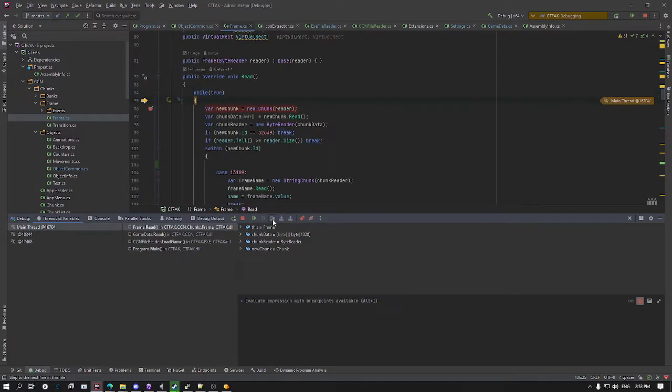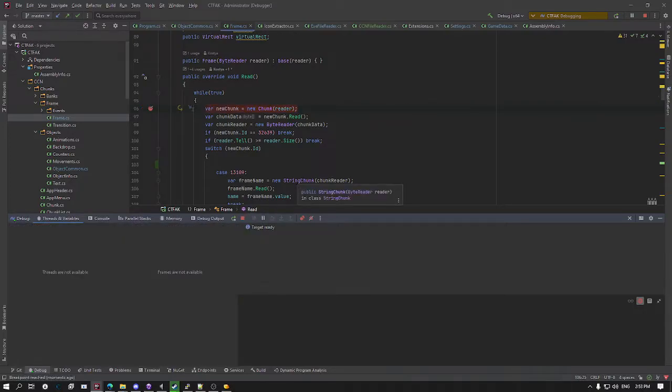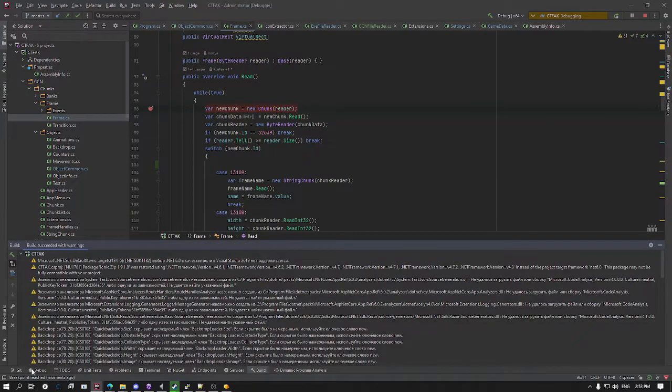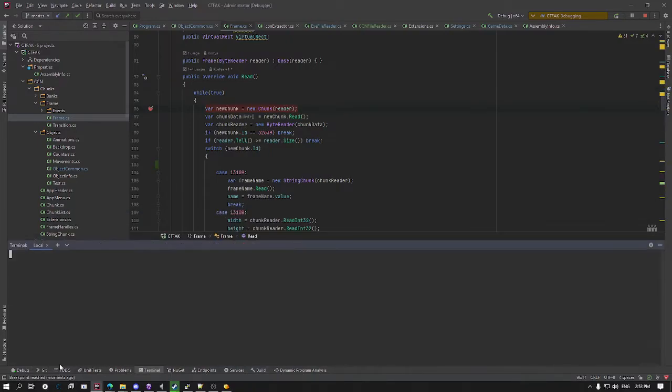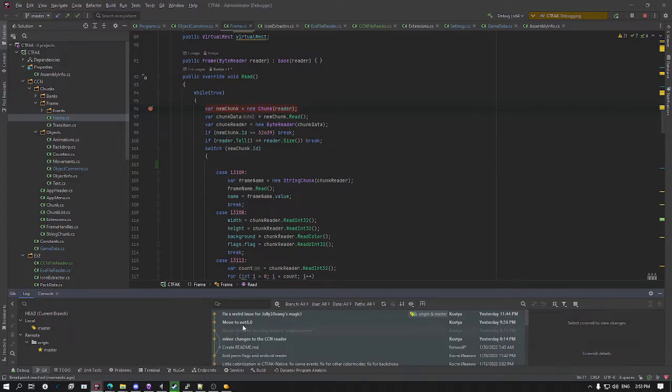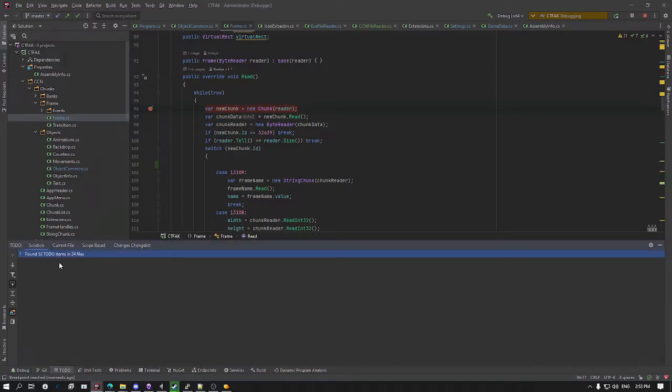Okay, this is pretty much useless. Okay, let's leave it until it just stops. Okay, it's stuck. Terminal. Oh, no, I don't need a terminal. And I also don't need this.